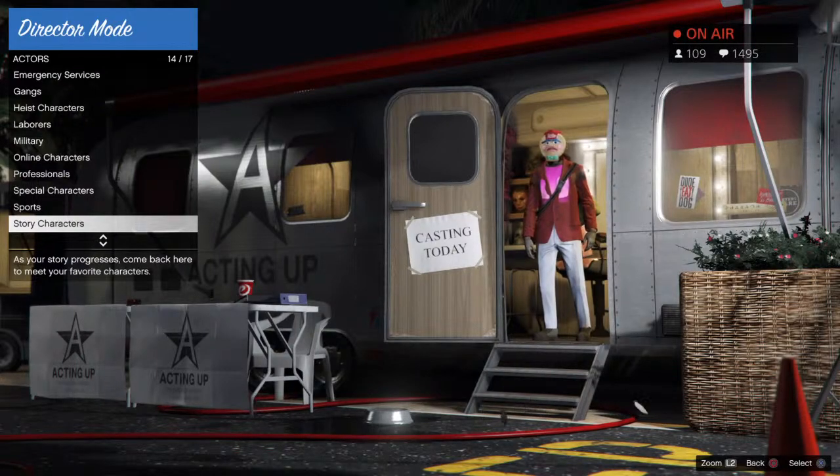Change your outfit, put on one of your saved outfits, a normal looking outfit, your most normal looking outfit, something that doesn't have body armor on it, and then go inside of there and try it. Bring the outfit online, it should stick.